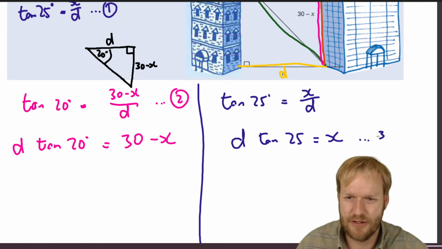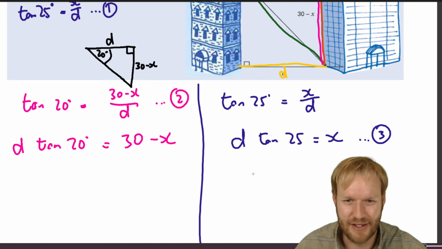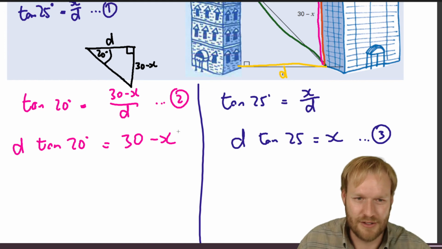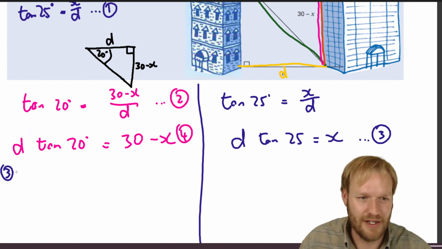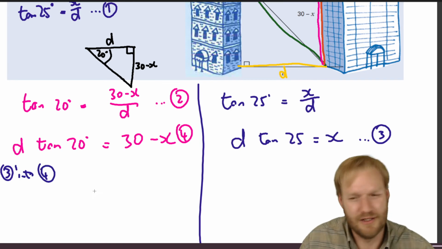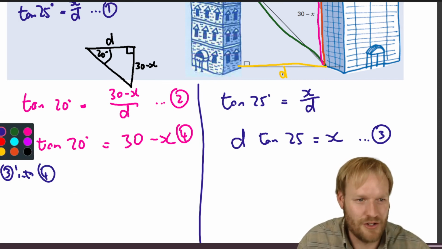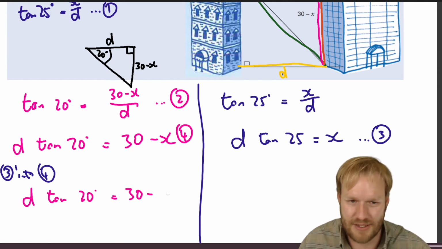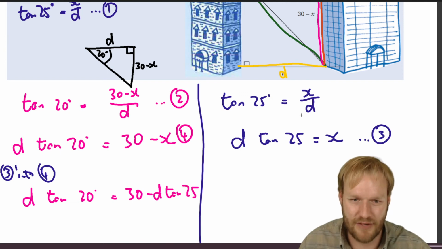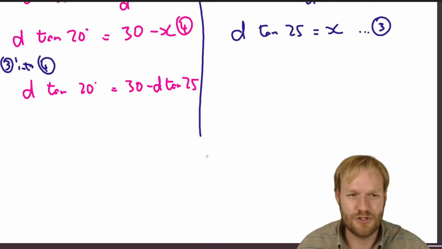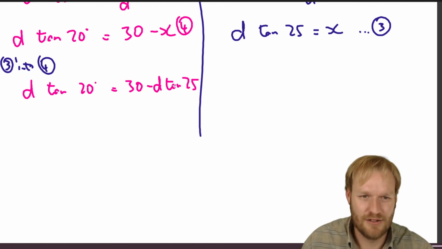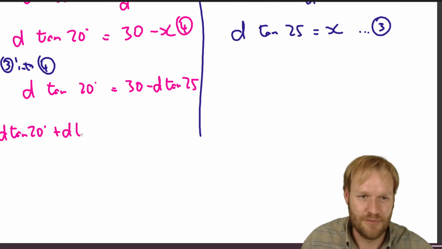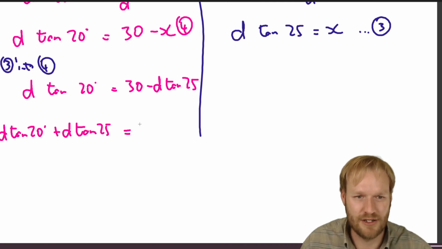As I said, there are going to be so many different ways to solve this, and I feel like I do it slightly differently each time for any kind of simultaneous equation. So that's 3, and this is maybe 4, so I'm going to go 3 into 4, and let's see, maybe you get something different. So over here, I've got d tan 20 degrees equals 30 minus, now instead of x, I'm going to write d tan 25. Doesn't look like I've chosen the easiest method here, because I'm going to have to add this so I've got all the d terms on one side. d tan 20 degrees plus d tan 25 degrees equals 30.